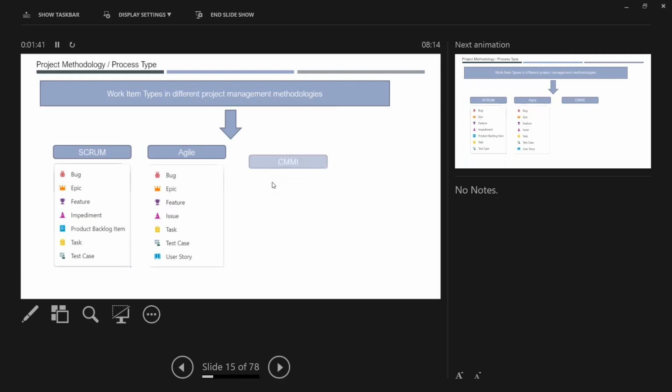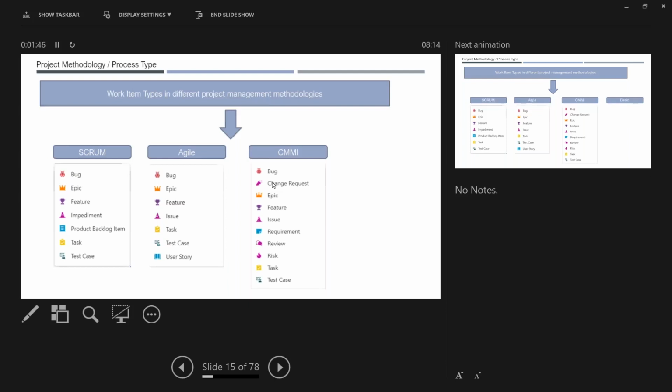And then you have the CMMI. CMMI is a huge list of work item types because this is the oldest methodology, with CMMI level 1, 2, 3, 4, 5, and now we have SCMMI as well. These are global standards at the organization level.